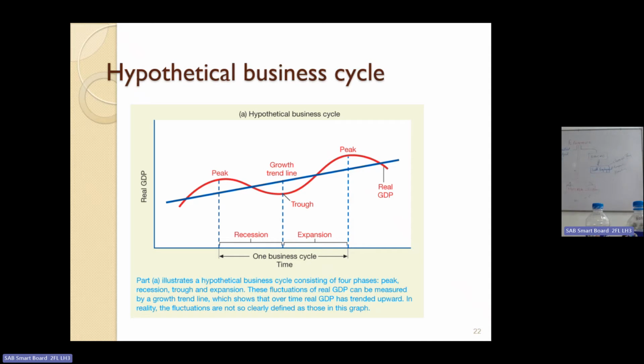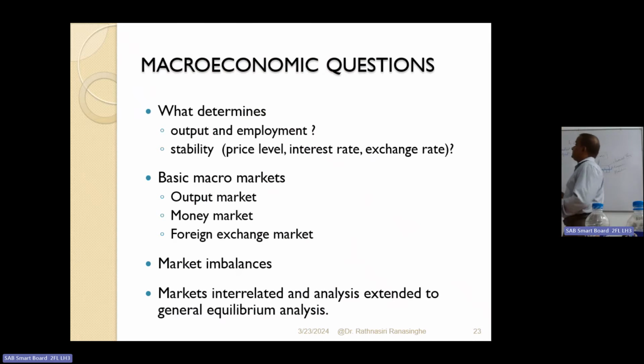And associated with concepts like recession and expansion, right? So actual output and potential output. What is the difference between the actual output and the potential output? That is called the output gap, right? Output gap: the difference between the actual output and the potential output. That is called output gap. So we need to minimize this output gap, right? Okay, right. So that's about the business cycle.